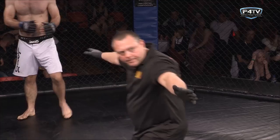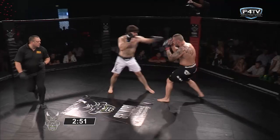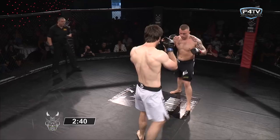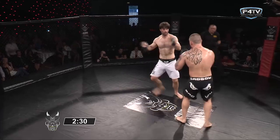So here we go, round number two underway. Oh, that's a nice left hand there straight away. Both of them definitely giving each other a bit more room. We've seen a bit more. Oh, he whipped that left hook across there, Cook. But again, there are nice straighter shots from Pope. Yeah, the much crisper shots are from Pope, but his chin is definitely out there, isn't it? But this is what I want to see, that little bit more room. So the advice of the corners has definitely been good for us.